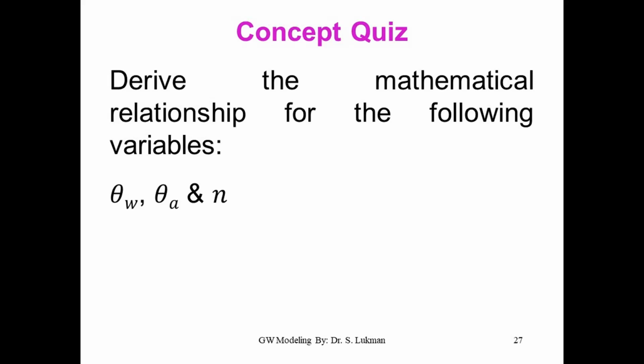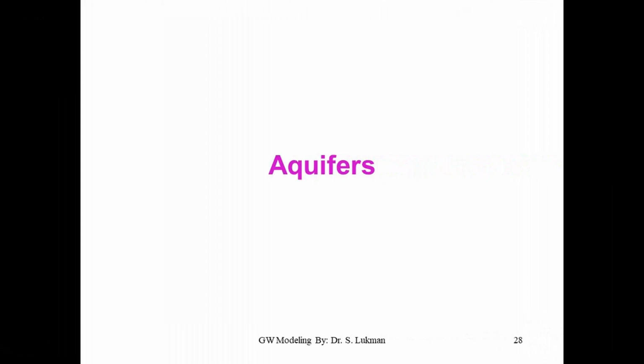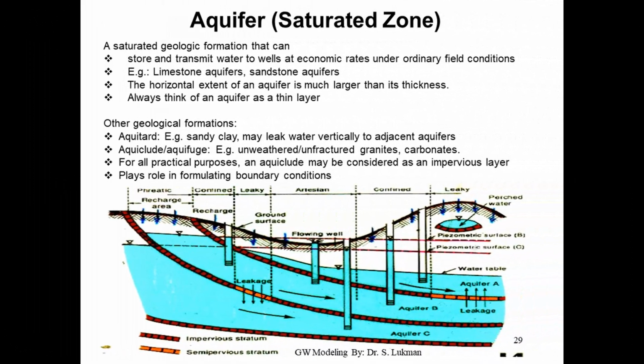Okay? So, having discussed the different zones in the porous media, today we are going to move to aquifers, and hopefully we'll finish with the different types of aquifers, and then we move to the properties of aquifers, which is the most important thing. Okay? As for the aquifers, we know they belong to the saturated zone, isn't it? Because they are the underground reservoirs that hold the water that we need to pump out or do whatever we want to do with them.